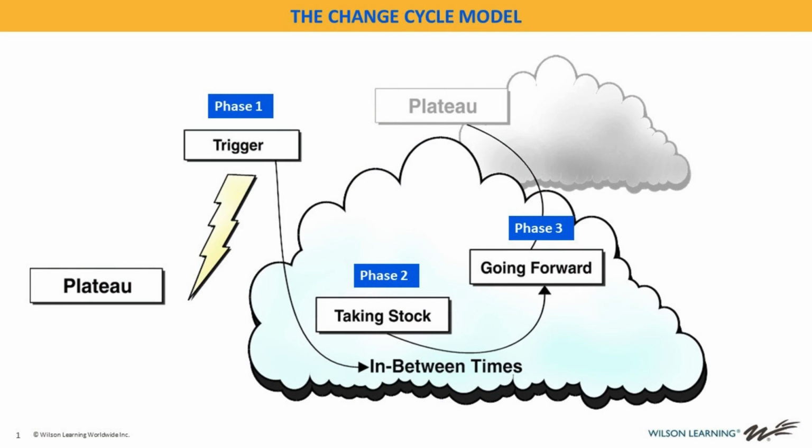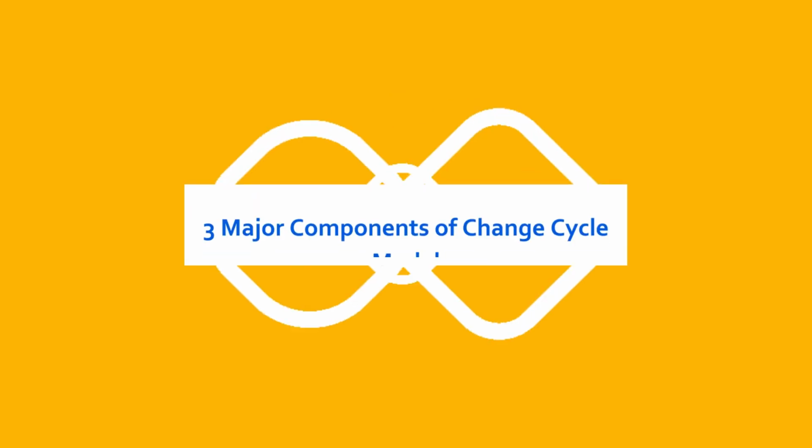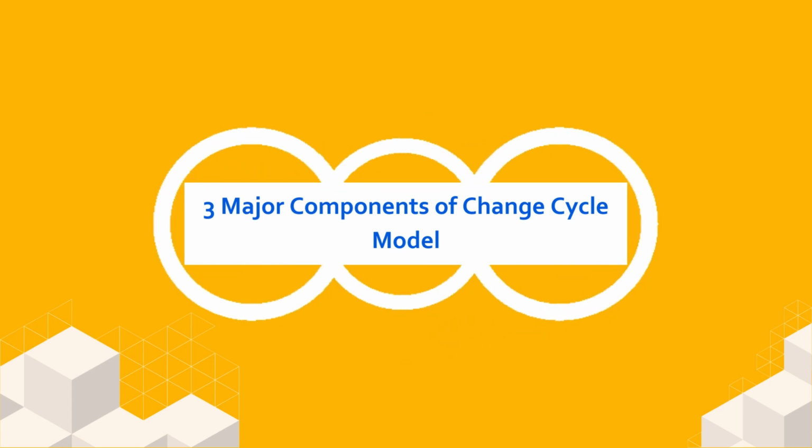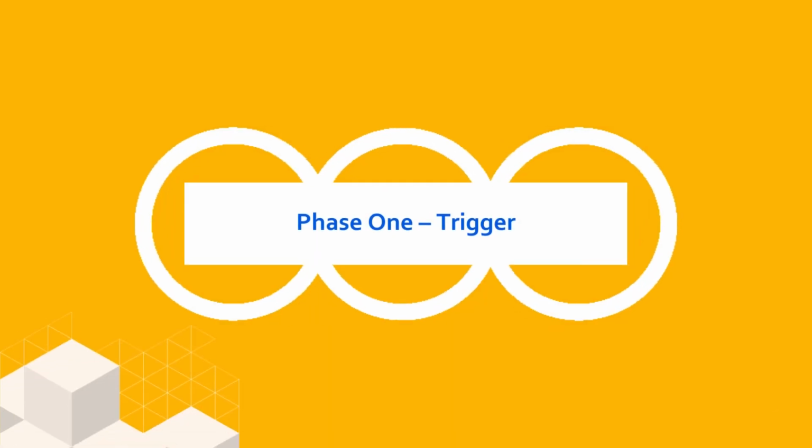And at Wilson Learning, our approach to change is really driven and centered around what we call the change cycle model. The change cycle model is really the core model that Wilson Learning uses to help individuals, leaders, and teams and businesses contextualize what happens during times of change or challenge or turbulence in their business environments. There are three major components to this model and how it helps individuals and groups understand change and the impact of change.